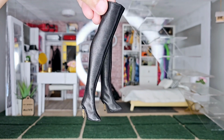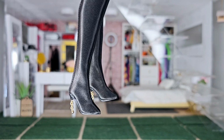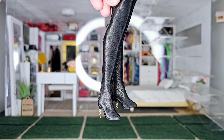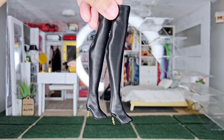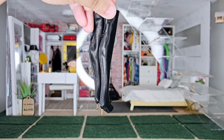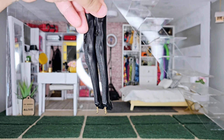The second shoes in this set are a pair of knee-high boots that have this beautiful heel detail. I honestly can tell you by looking at the heel, I'm probably not going to be using these shoes a lot in Restyles because they look very delicate. Now, something that I've noticed, I've been collecting for a while, and a lot of their boots used to have the zippers going all the way to the top in the back. And I'm noticing with Naja, this happened with her boots, that we're having zippers halfway through.